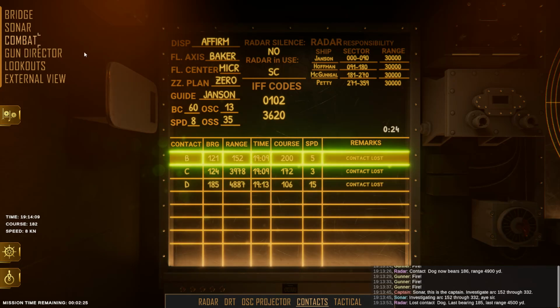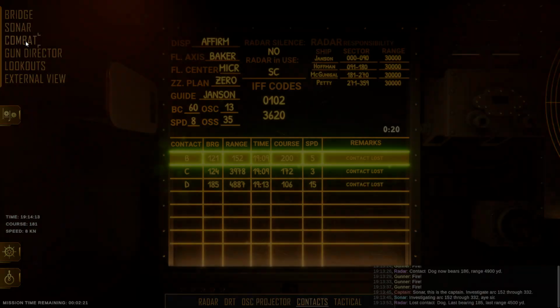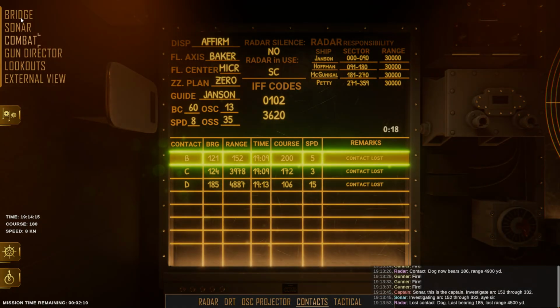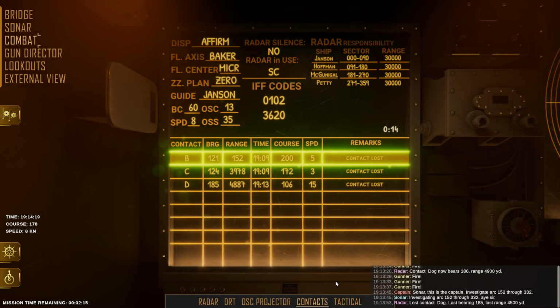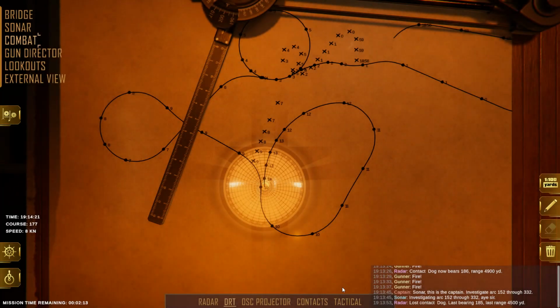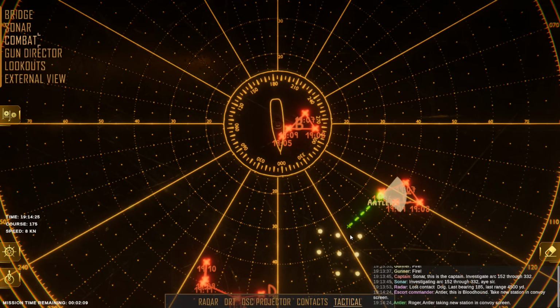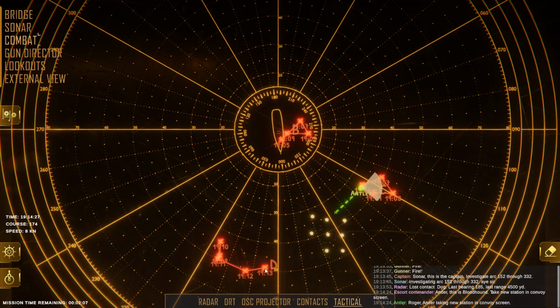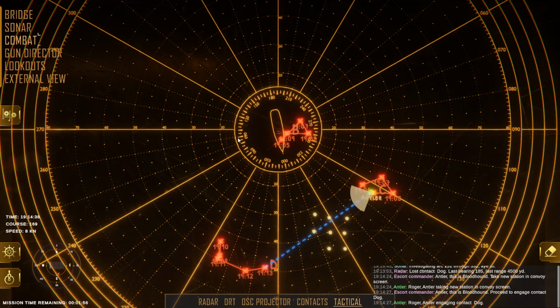Where is Baker? Antler, this is Bloodhound. Take new station in convoy screen. Roger. I need him to prosecute against Dog. Antler, this is Bloodhound. Proceed to engage contact Dog. And you know what? Roger. I don't need to be messing with Dog. Baker's back behind us now.